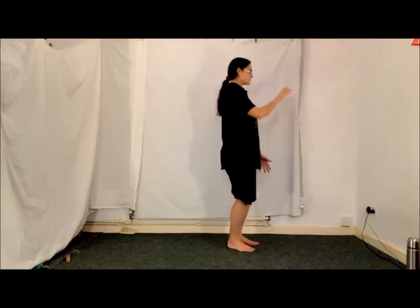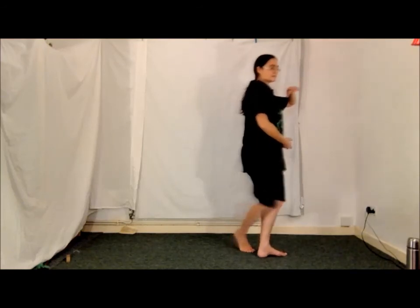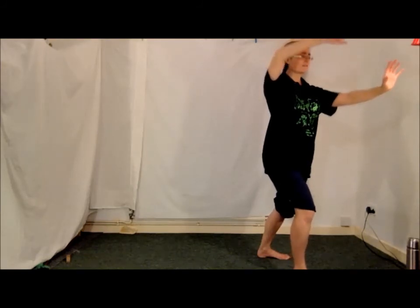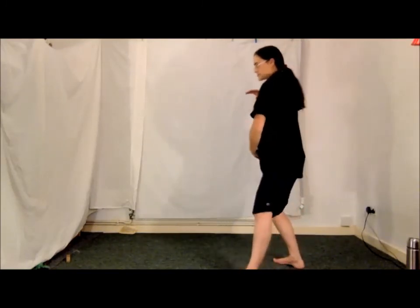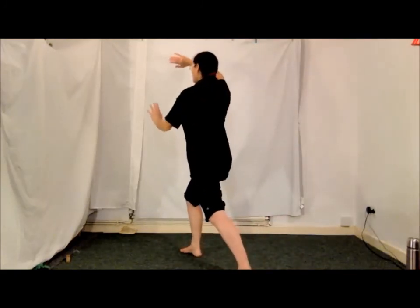So golden cockerel stands on right leg. Then hold the ball, left hand on top, right hand underneath. Step down with your left foot. Step, transfer the weight, shoulder, elbow, hand. Fair Lady Works at Shuttles. You can't see my top hand, you'll just have to imagine it. Sink back, turn, push out, gather under, hold the ball. Corner number two. A smaller corner, corner number three, and corner number four.